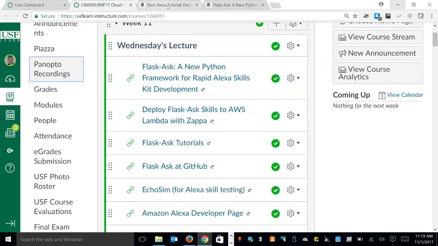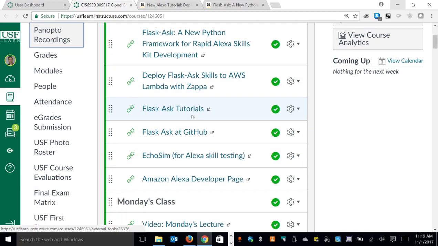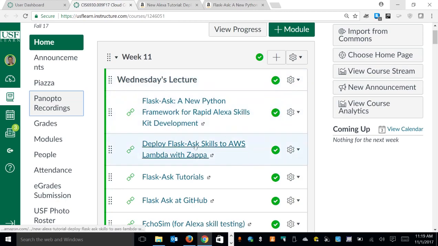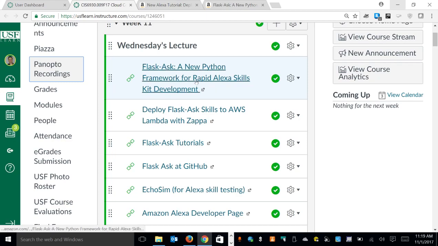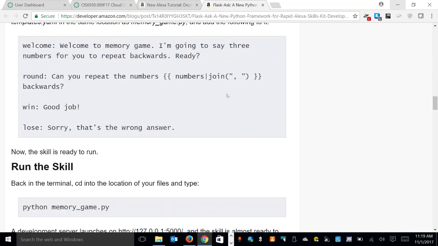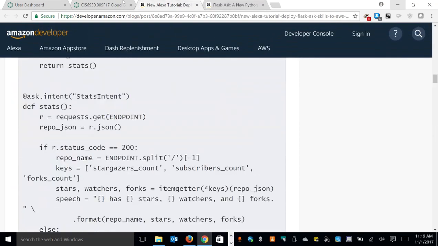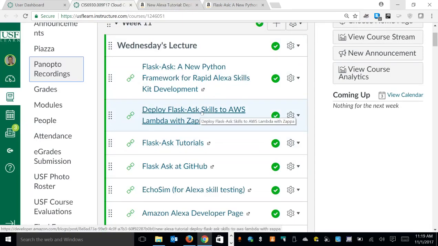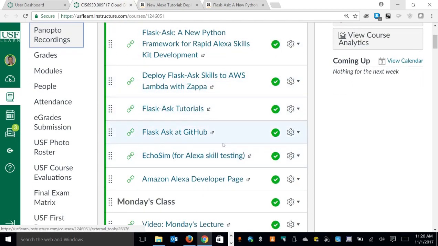All right, while that's creating, let me talk a little bit about some of the stuff here. You'll see I have a couple of links. One is Flask-Ask, a new Python framework. This is Amazon's blog post on the framework, showing a quick down and dirty example of how to use it. The other one talks about how to go about deploying your skill. You can use Flask-Ask and bundle everything up manually and then upload it. I was not successful in doing that, and oddly enough, there's not a lot of documentation for using it in that fashion. For the most part, the documentation is go use Zappa. So Zappa is what I will actually show you how to use, because that one will actually work. There are links to some tutorials and the home page.